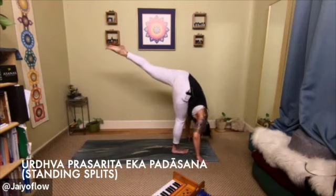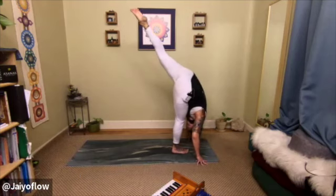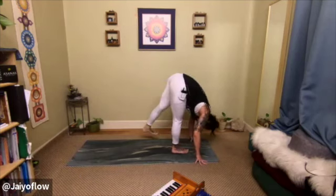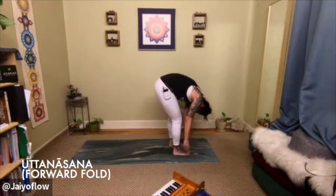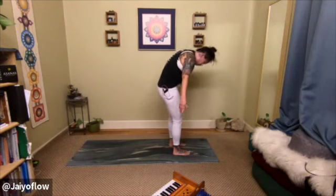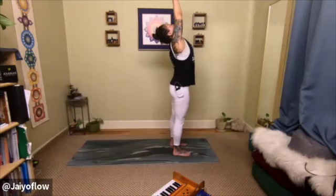Reach through that left inner thigh seam. Fold, feet hip width apart. Exhale, soft knees. Inhale, roll up, one vertebra at a time. Reach arms out and up, look up. Fold through prayer. Exhale.